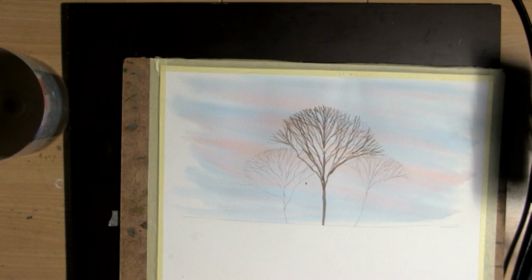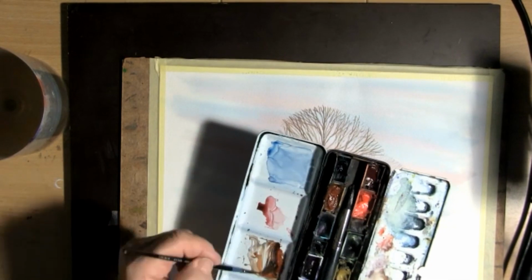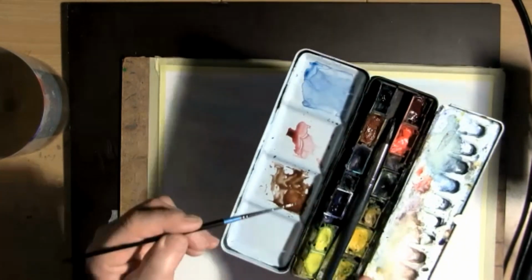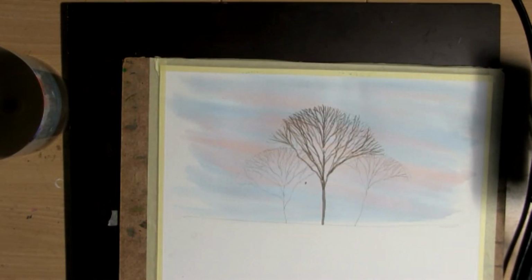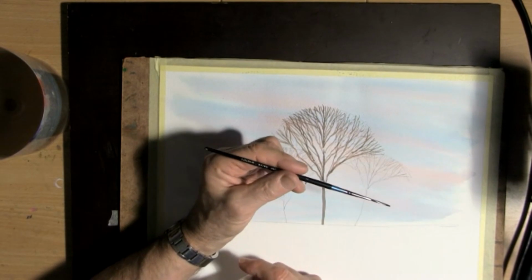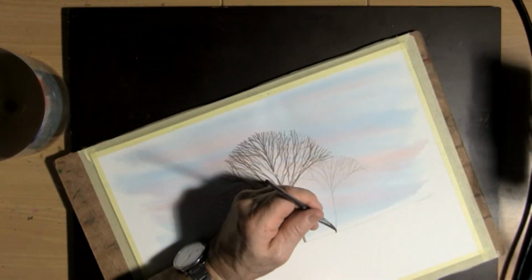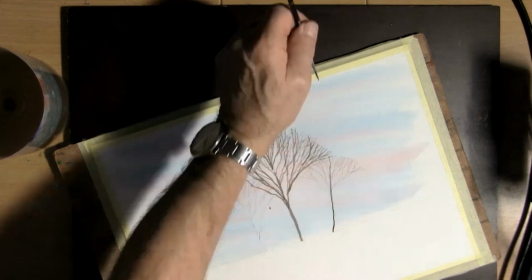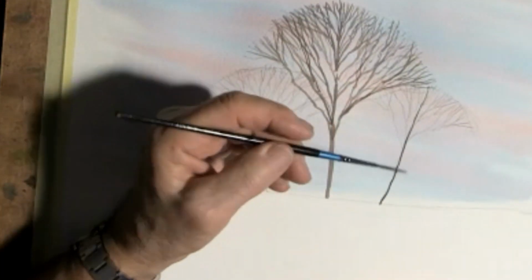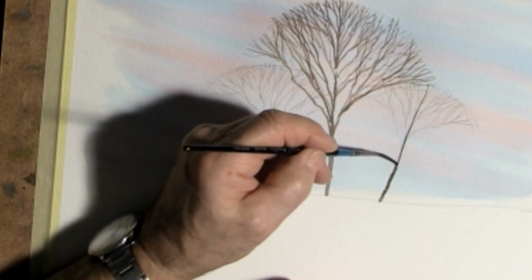Then I can go over to the next tree. I can mix some more color, or I can use the color which I've already got. I think I shall mix a little bit more, so I make sure I don't run out. And then I'll do the same with the next tree. As I said before, this brush here is very good for very thin lines. And you will get very thin lines if you use it like this, if you use it almost perpendicular to the direction you're drawing the line. But if you want a thicker line, then what you do, you put it at 90 degrees to the direction, and then you press a little bit on the brush, and then you'll get a thicker line.